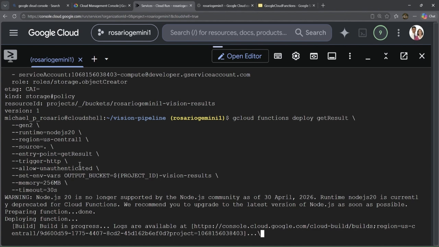It's HTTP. Since this is just a demo, it's unauthenticated. If you're in a real enterprise, you would secure this in a better way, but again, this is just demoware. We'll let that work.